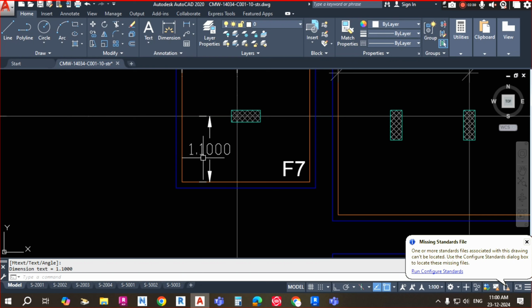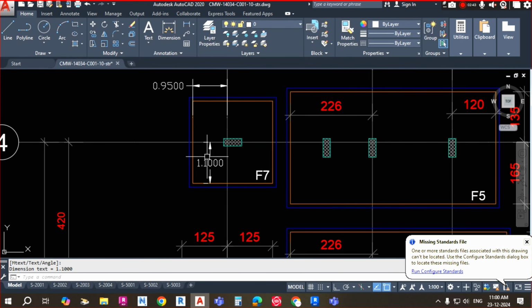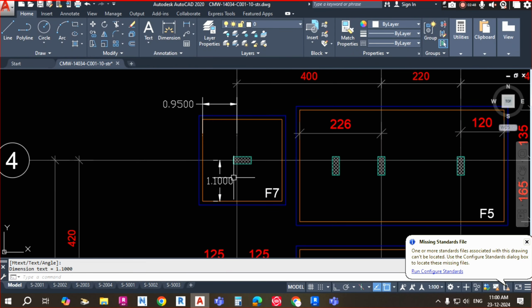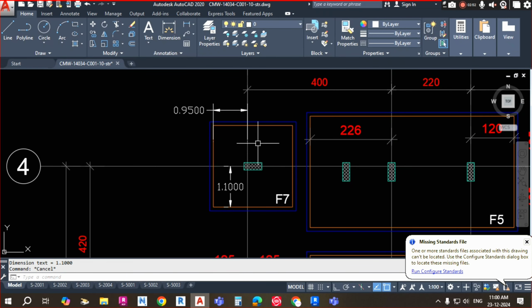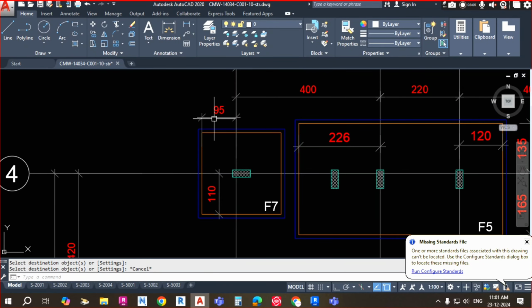Here 1,100 means nothing but 1100. You have to divide it by 100, and here you will get 950, because here it is coming in meters. Okay, so this is the value. Or if you are not understanding, you can go to Measure, use the mass property with this dimension information, and you will get the same value. You can see 950 here, 110. These are in centimeters. 95 centimeters is 950 mm.